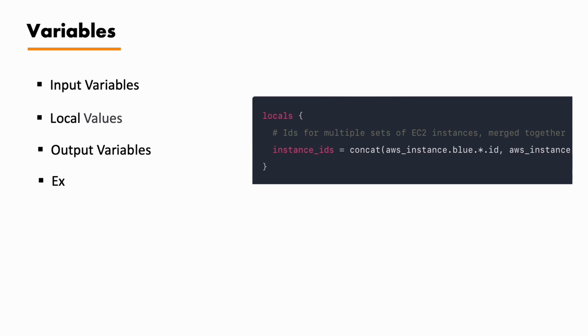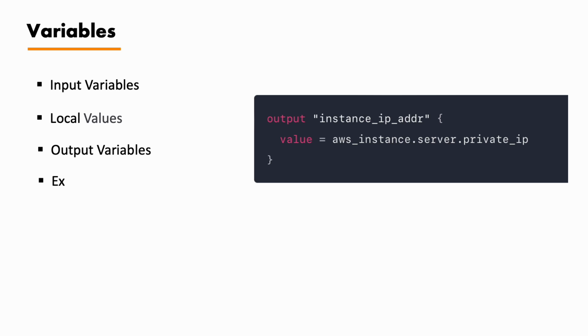And this is how we will create local variables. With a locals block we can create variables and then use them within our module. If you ever want to reuse values, then we can create these local variables. Output variable, this will be created using a block with output, and these values can be used by other functions or modules.